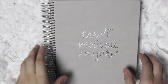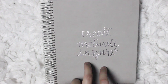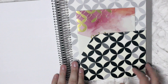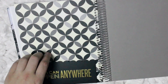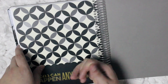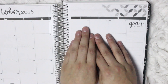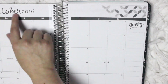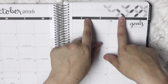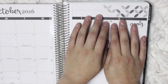Moving on to the cons, the first one and the biggest one for me is that the cover is not interchangeable. You can get this planner with the interchangeable cover, but since this one is a ready to ship one, you cannot do that. Another con is the new folder design in the back of the planner — it is super, super shallow. This means that if you put papers in here, they have a tendency to fold forward or fall out. The last con is the quality of the actual print on the pages — everything is just super grainy, as if they used a bad printer. I know I'm not the only one who has noticed this; other planner reviewers have said the same exact thing about the quality.